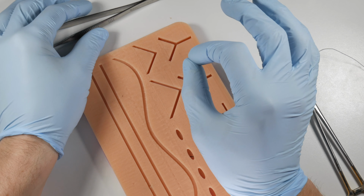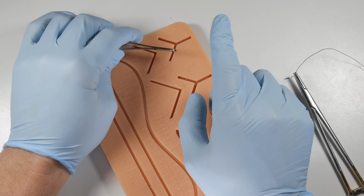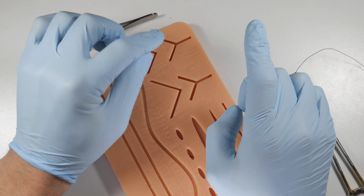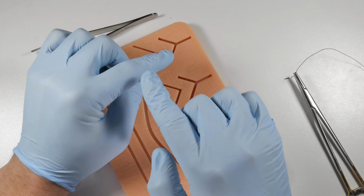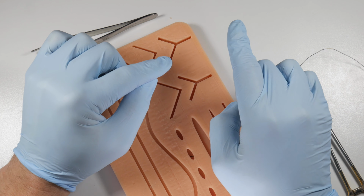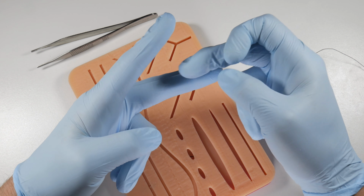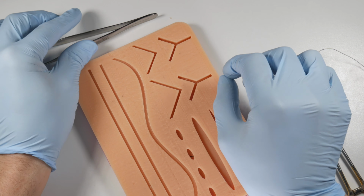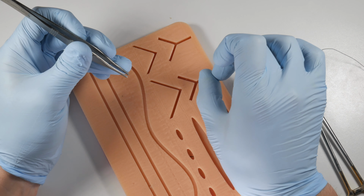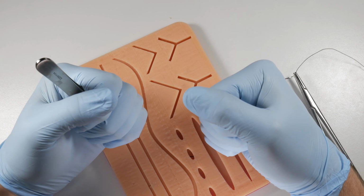Now, one of our options here, instead of a simple interrupted suture, would be to do a vertical mattress suture. Now, there are other choices you could do, but the vertical mattress is really cool because it's essentially like two simple interrupted sutures again with just one knot, and they're both in the same plane. So you get lots of strength there by having basically overlapping sutures tied with a single knot. So not a lot of irritation to the patient because there's that single knot over there, but you've got twice the strength basically in that line of the incision. So you're resisting the muscle pull.